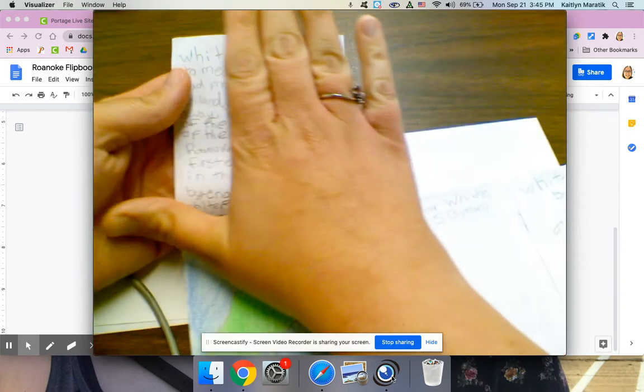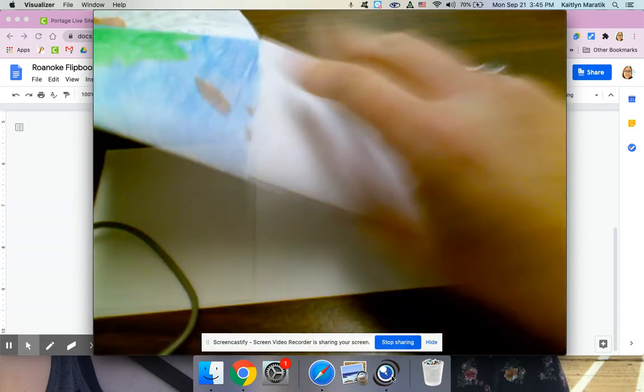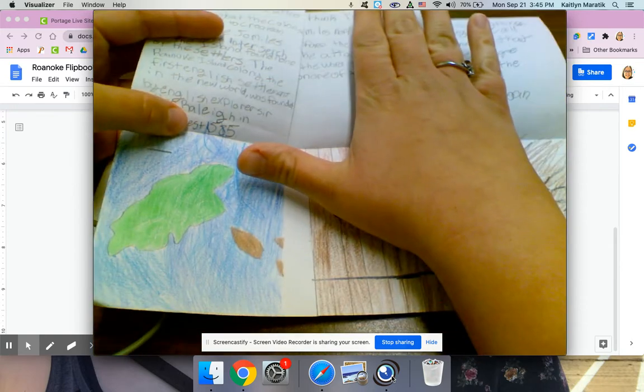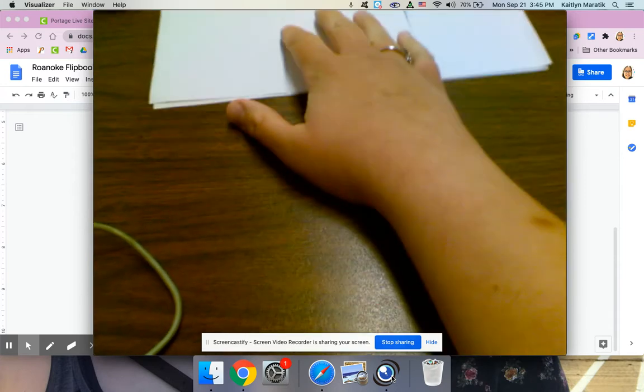Like, look at that description. It's probably more than the other one, which is great. And they do have pictures. So in general, this is on the right track. It's just not complete. So make sure you complete it.